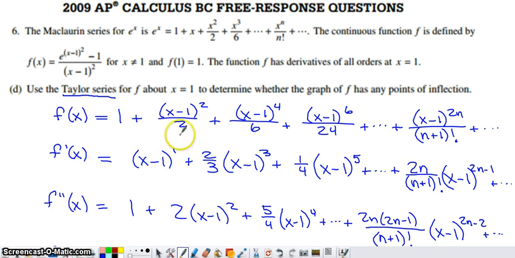So I just brought the Taylor series from B onto this screen. And if you're doing work for points of inflection, you're dealing with second derivatives. You have points of inflection anytime the second derivative changes signs, positive to negative, negative to positive. So I took the first derivative of this series, so the derivative of 1 went away. The derivative of this piece, well, I multiplied by the 2, and the over 2 and the 2 that I multiplied by canceled, and I'm just left with what was in that numerator.